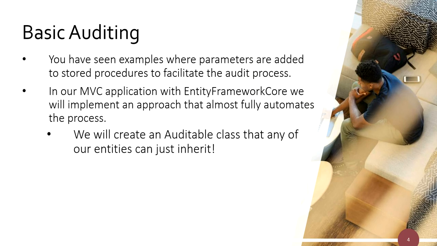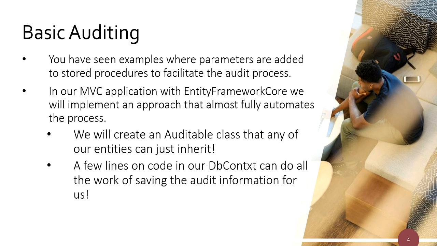What we're going to do is create an auditable class. And any entities that we have in our system can simply inherit from that class, and they'll get all of the fields that are required to do the auditing itself, right? Then, just a few lines of code we're going to add to our DB context can do all the work for us basically automatically, right?